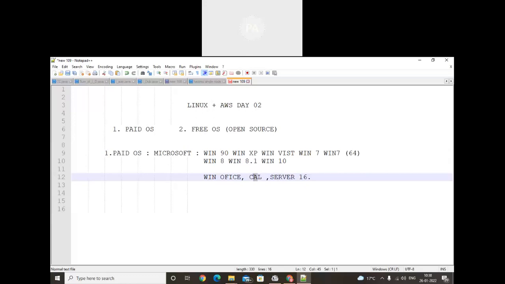That is why we have already paid some amount to use that operating system. Still, if you want to use certain Office versions, Office 2007 is there, Office 2010, there are many versions now. For that also, Office 365, we need to pay a certain amount of money. And companies do not want to bear that, so that's why they are not going with the concept of Microsoft.